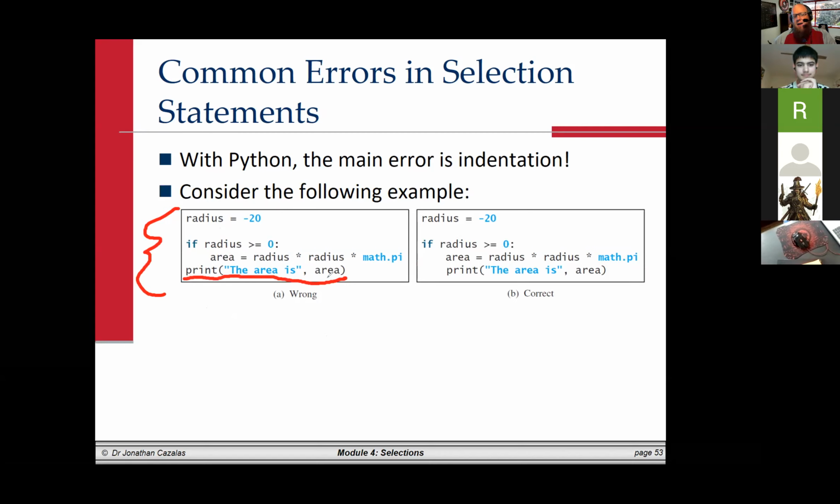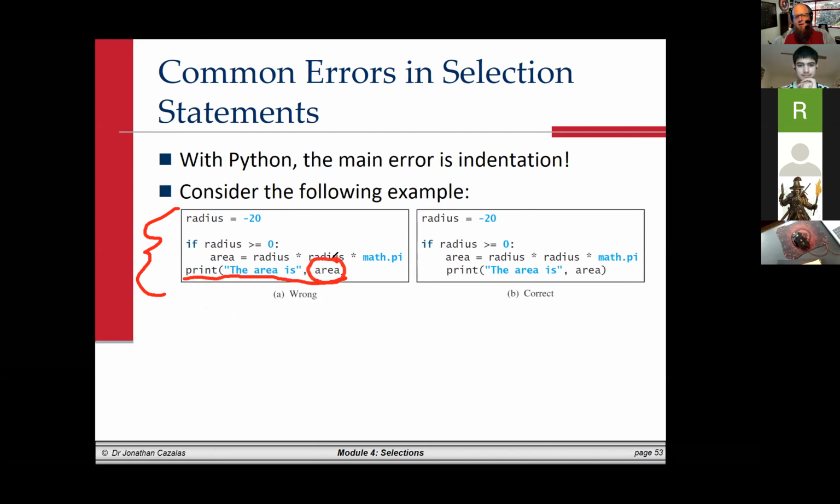And when Python executes that print statement, it's going to try to print area, but we've never actually defined area. We've never created area because area was only defined if the radius was greater than 0. So you need to be very careful with your indentation, and that's how Python understands your program.